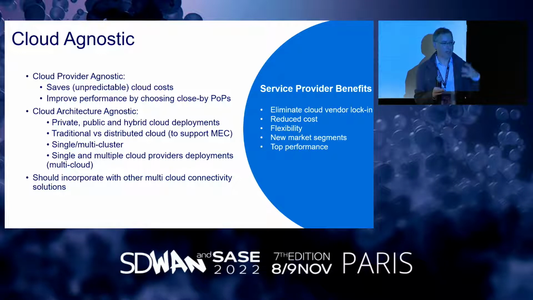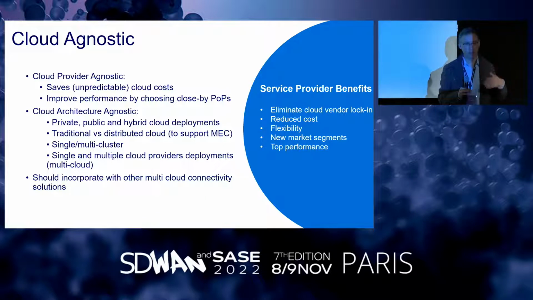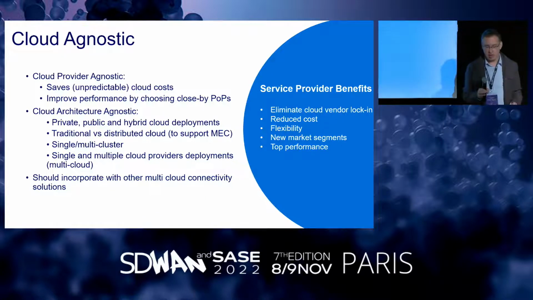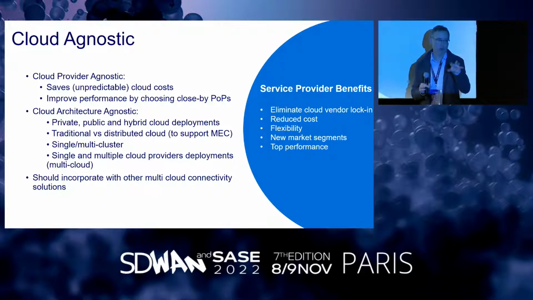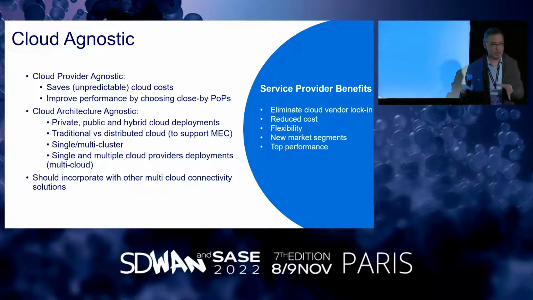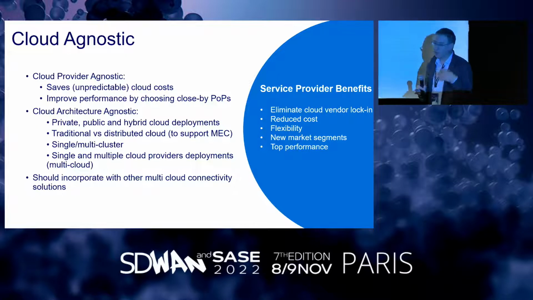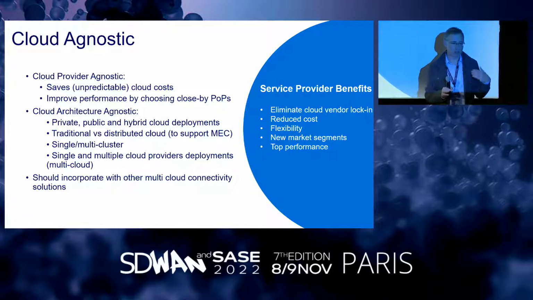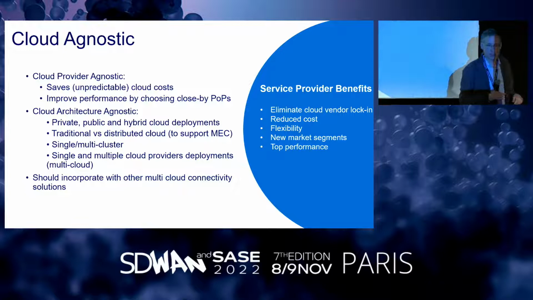And that means that we can support mobile edge computing, and we can support the new future, I think, of SD-WAN, of bringing IoT to the 5G, 4G era, bringing SD-WAN to the IoT. What's really important is that because we are cloud vendor agnostic, this is a multi-cloud solution. So we have customers that have several branches in one cloud and several branches in another cloud, and we connect them together in a multi-cloud environment. And this means, architectural-wise, that we are cloud native. If we speak in Kubernetes lingo, this is a multi-cluster Kubernetes deployment.